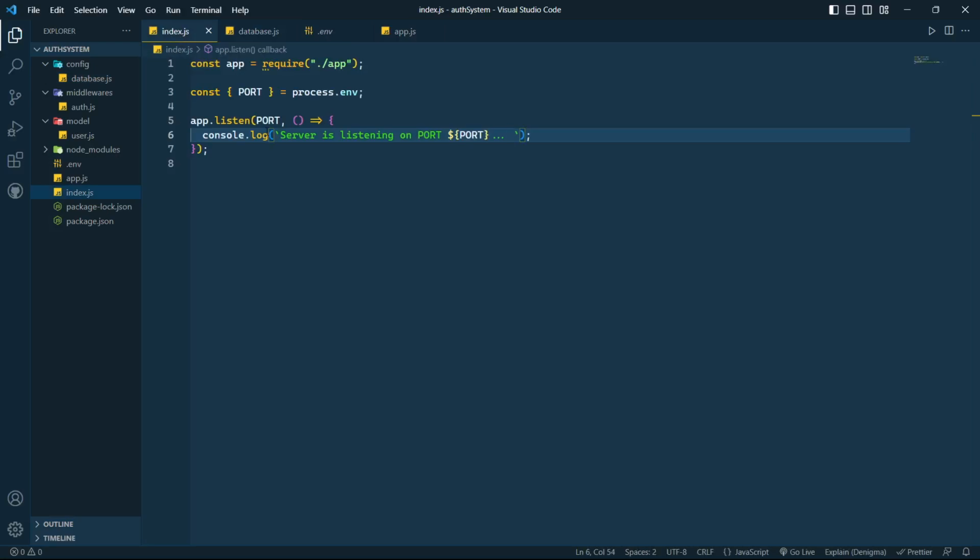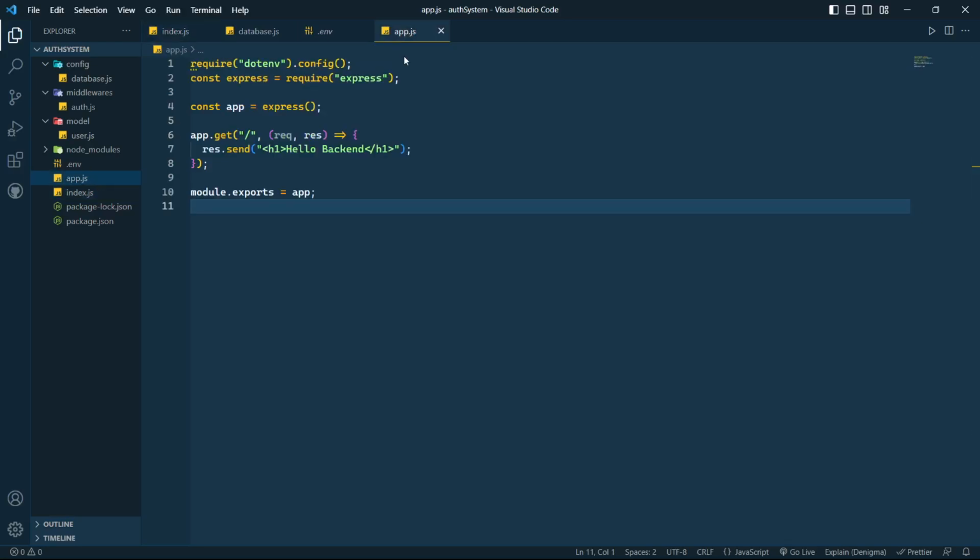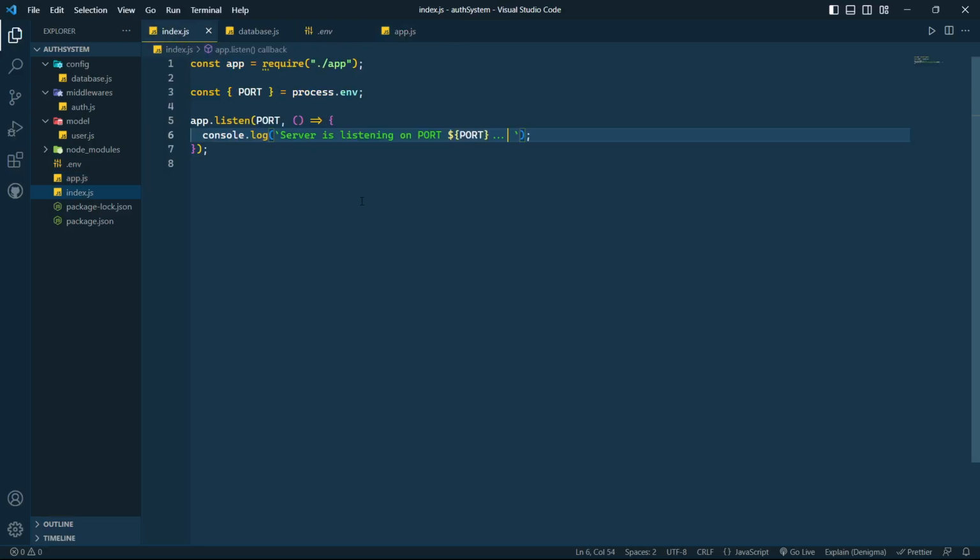We already made a file named index.js, and a second file named app.js. In the index.js, we are getting the port number from the env file, const port and process.env.